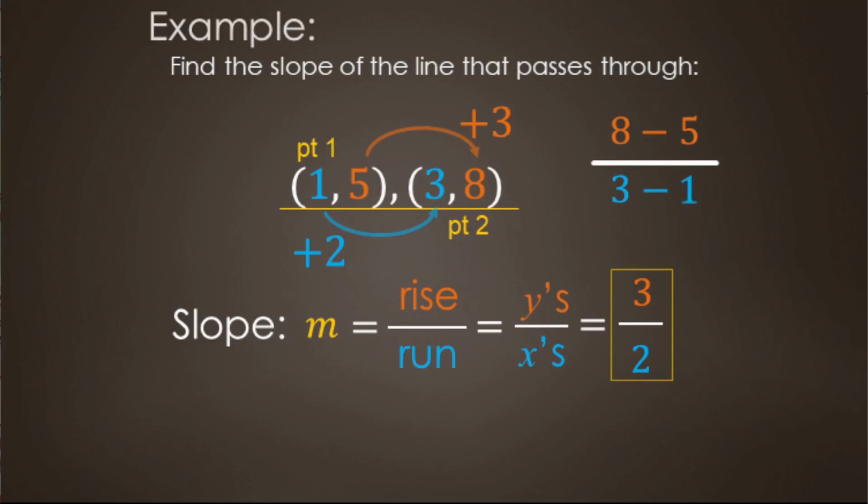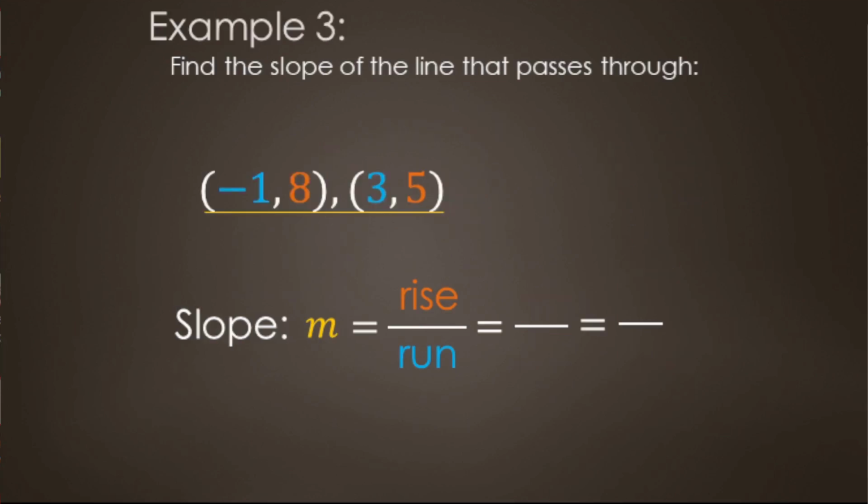Now you just do order of operations, or subtraction, which is also why these are called difference in y's, difference in x's. So 8 minus 5, there's our 3, and then 3 minus 1, there's our 2 there. So 2 different ways of finding slope. Pause the video and try this one out on your own, then come on back, see how you did.